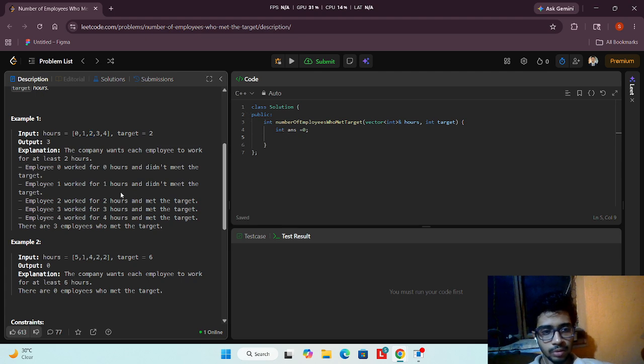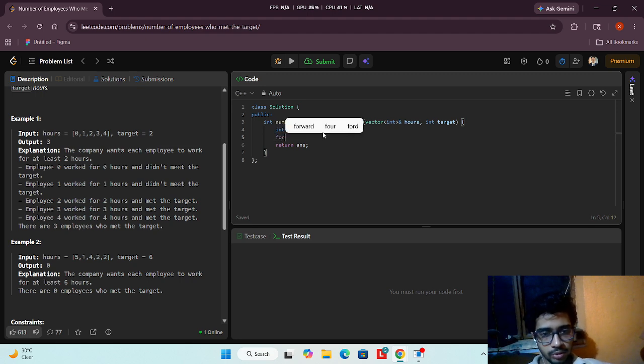So if none of the criteria matches, as in the second example, it will just return zero. Just so that I don't forget it, I am writing it at the very beginning.